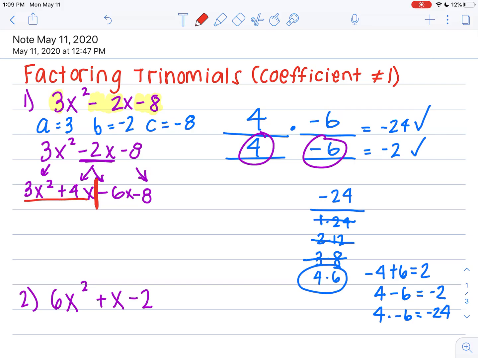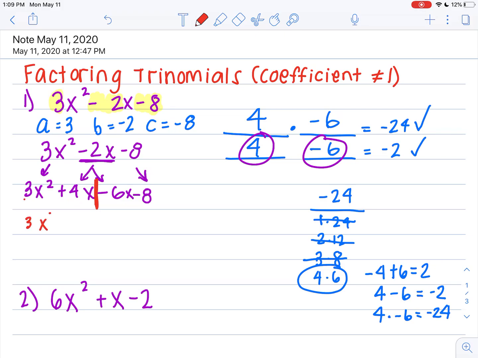Right? That doesn't make sense. So split it. The first two terms are over here and the last two terms are over here. Draw a line. Now we're going to take the GCF of the first two terms. So what do these have in common? Let's look at the numbers. Can we take anything out of 3 and 4? All we can take out of 3 and 4 is a 1.